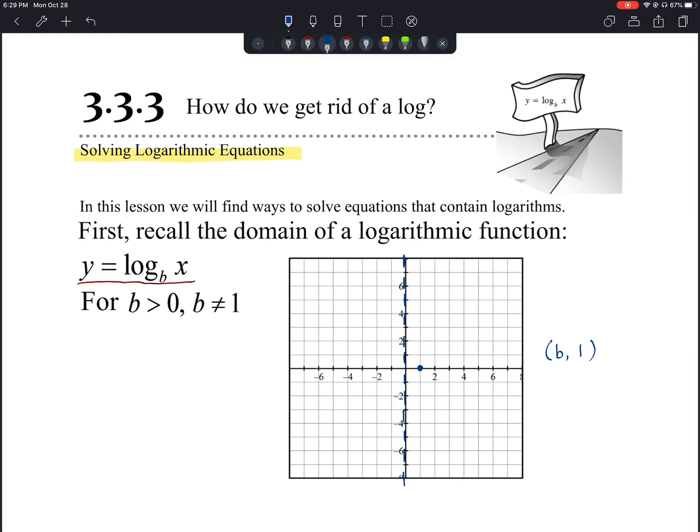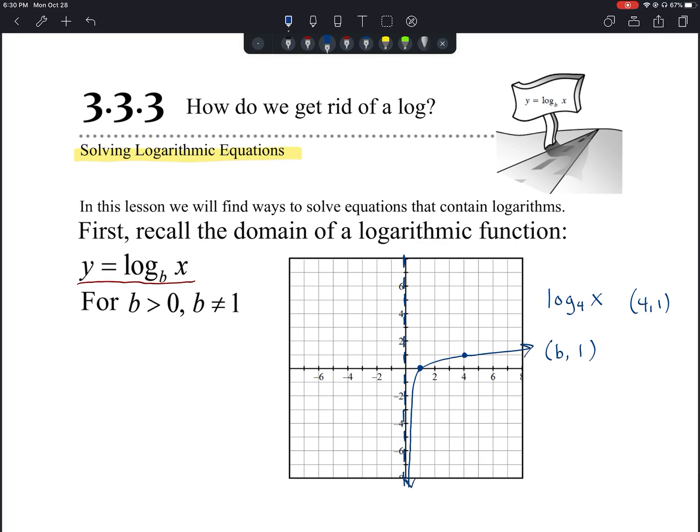Because I don't really have a base there, let's say this was log base 4 of x, we know then we would have a point at (4, 1). So I'll just throw that one on our graph here. Our function would look something like this. We just come up, hit there, and then curve exponentially out this direction.